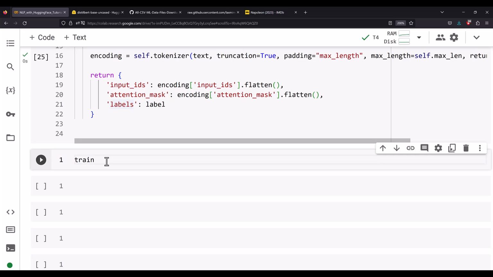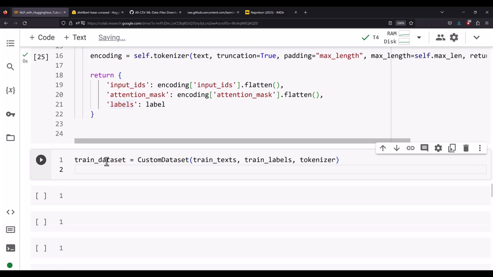Now I can get the train dataset. So I write here train dataset is equal to custom dataset. Inside this I write here train texts data, and then I write here the train labels. Thereafter I write here the tokenizer.